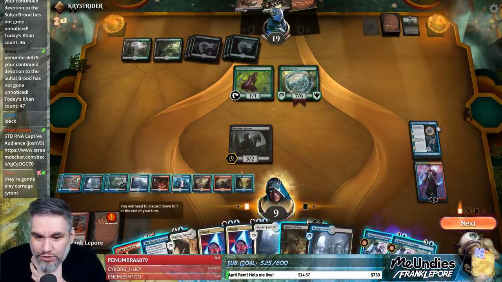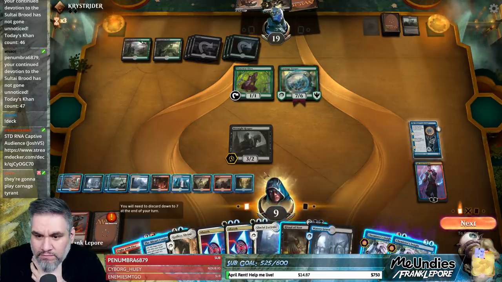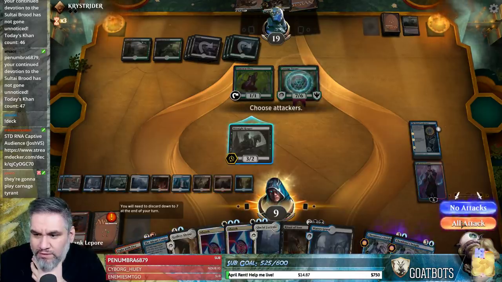We have to discard down to 2, huh? We're going to take 7. We have 2 counterspells. I think this is actually fine. Because next time we just win, right?